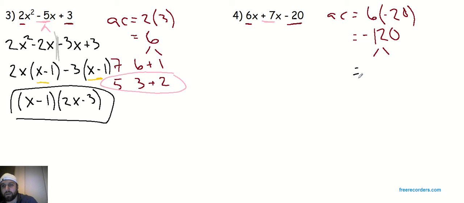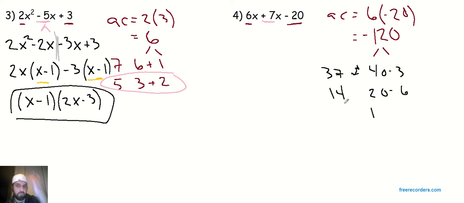Keeping in mind that maybe I want something like 40 and 3. Well, 40 and 3, that's not going to work because I want the difference of them since it's a negative value. That gets me to a 37, so I'm still way off. I need these two values to be much, much closer together. So maybe we think about something like maybe even 20 and 6, since we know that one kind of works. And the difference there would be 14. So we're getting closer. Well, maybe 15 works.